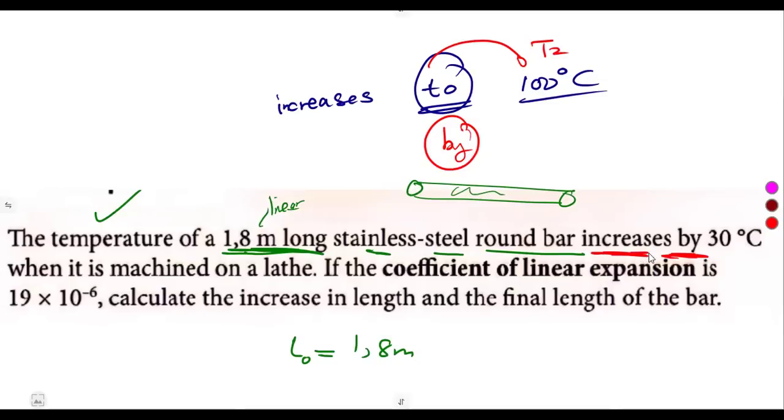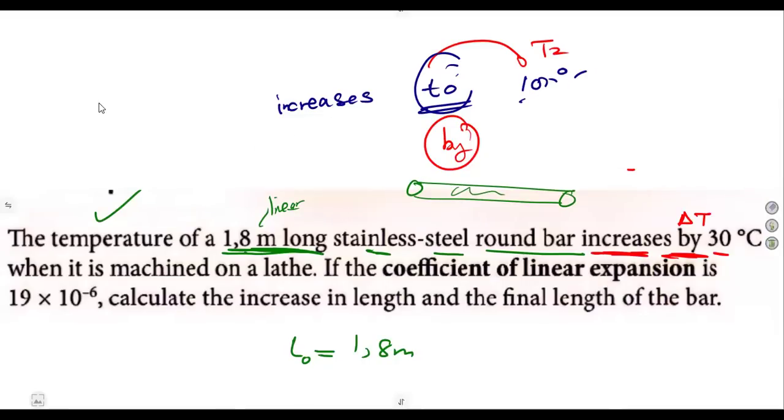The increment, the change in temperature, the increase in temperature, is what was added to T1 to give us T2. We took the T1 and we added a change in temperature, then we got the T2. So it was increased by. That's the change in temperature there. They already gave us the change in temperature.